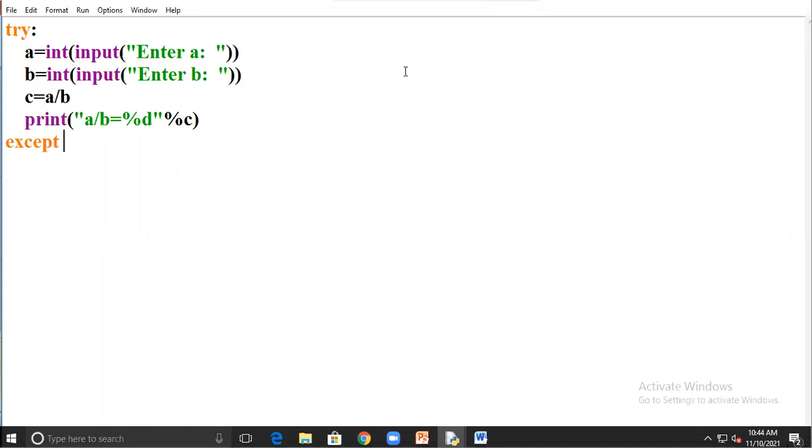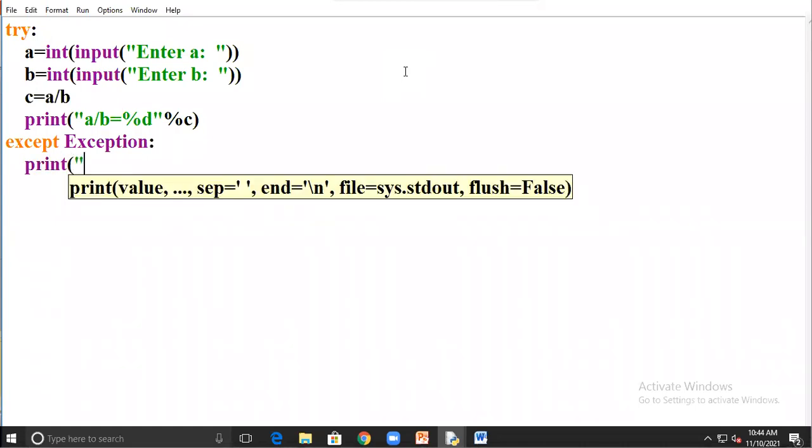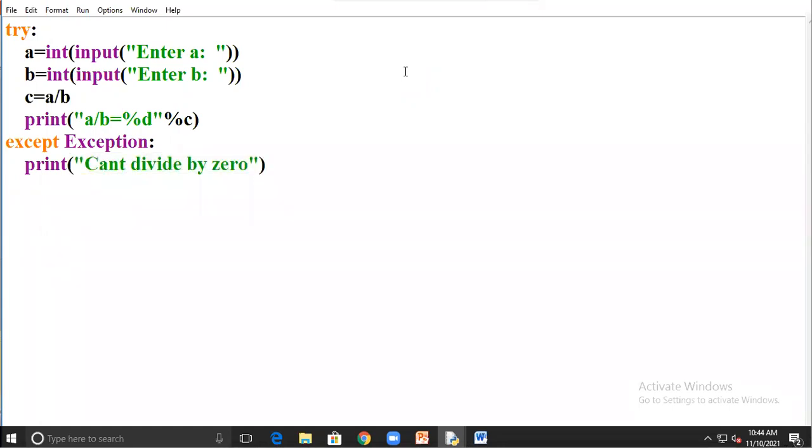So here I will print can't divide by 0, or print this exception.